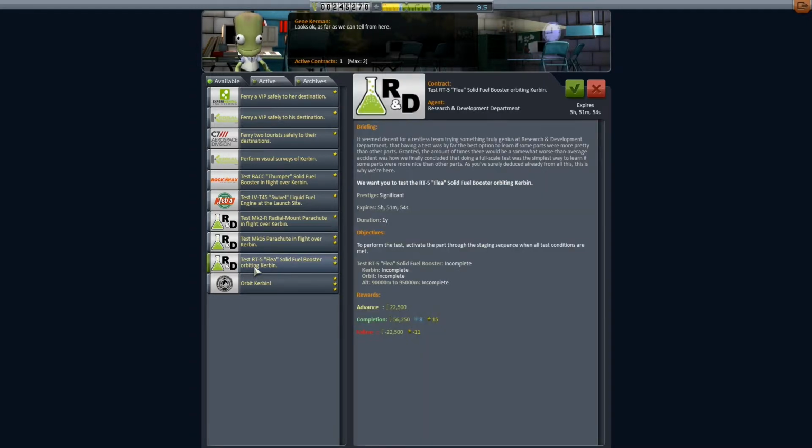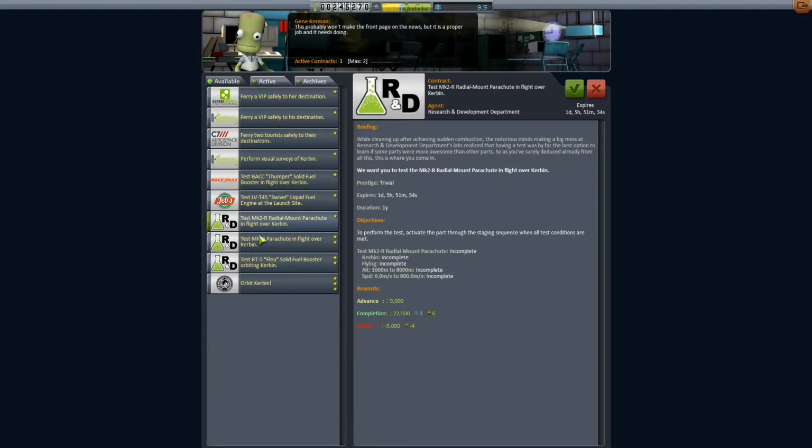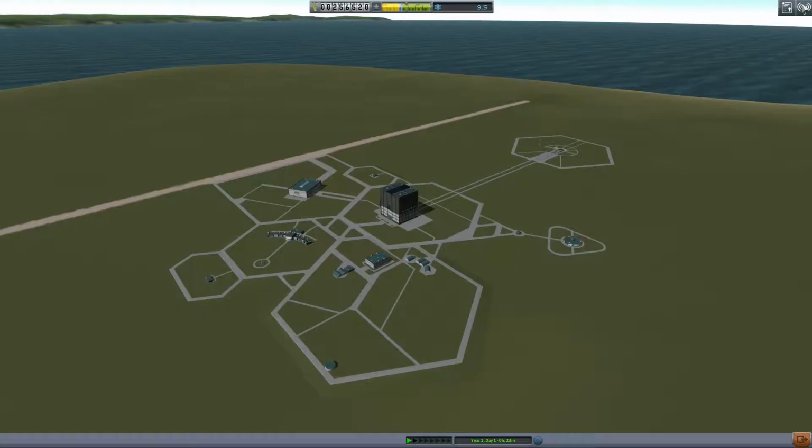And then, we don't have the flea solid booster. Test the Mark 16 parachute. Let's try the Mark 16 parachute as well. All right, so here we go. Let's go to vehicle assembly.